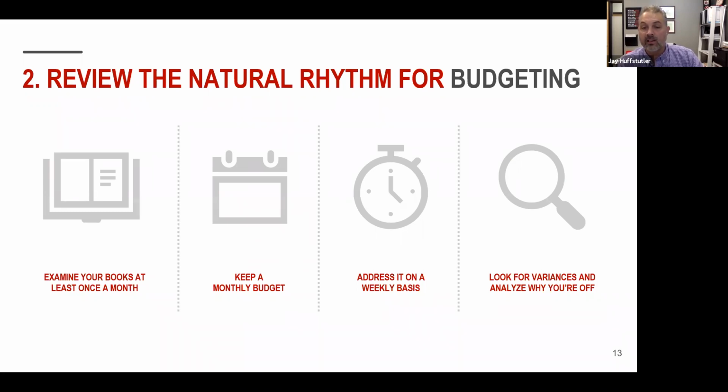And then you're going to look for variances and analyze why you're off. Every month we have a variance worksheet, so we know what our budget is, and we enter every expense that we spend in the market center into this worksheet, every single one. That way David can look through this one sheet and say, okay, we're over budget here. Why? Okay, we spent $200 extra on such and such. We can have that conversation: why did we do it? Did it bring value? We can decide right then. Okay, we're not going to do that moving forward. Or, let's revisit adding to our budget next year to cover that amount.